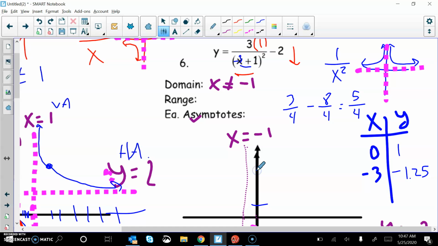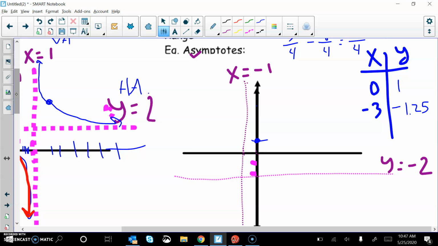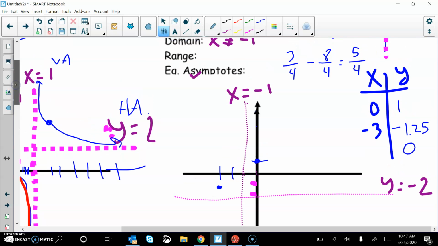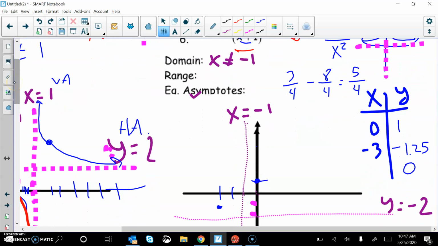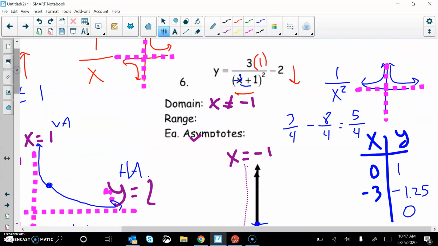So 0, 1. There we go. We actually got the y-intercept, which always occurs when you plug in 0. So again, that's a key feature you want to look out for as we do more and more of these. -3, -1.25, so we're about right there. All right, let's go ahead and graph. Heck, let's go ahead and find the x-intercept. I'm going to set it equal to 0 and find the x-intercept, because we're going to have one, given the shifting of this. In fact, we're going to have 2. So let me go ahead and do that real quick.